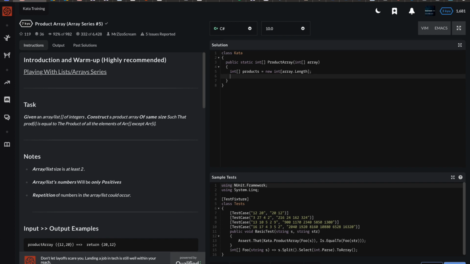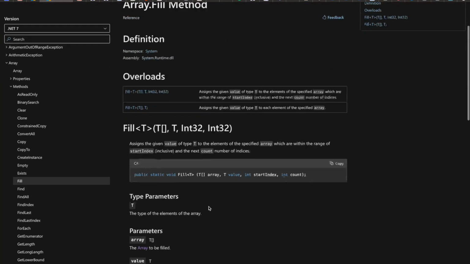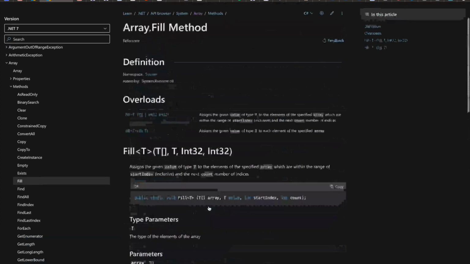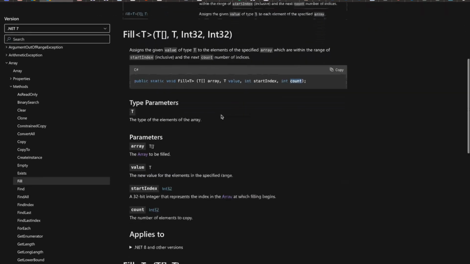So let's go ahead and say Array. Maybe this is new to you. You could say Array.Fill. We give it our array and then what value you want to fill every entry with. If you weren't sure about that, you could go to the Microsoft documentation page and read about Array.Fill. I don't know if they have examples in here, but it does what it sounds like it does. And you can even look at some of these overloads. You don't even have to do every element, right? You could just tell it where to start and how many of them you wanted to fill. So that could be useful for you as well.